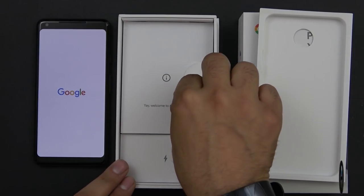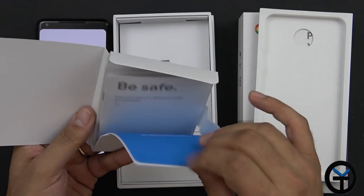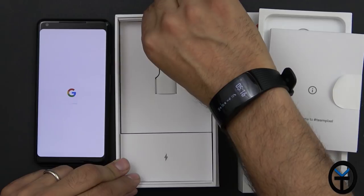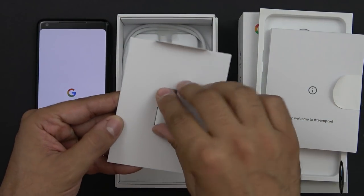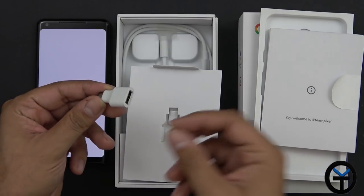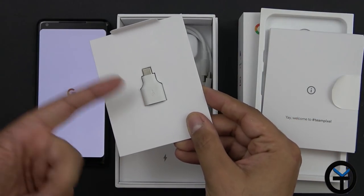So I'm going to let it power on, and then a few more things here that we have in the box. We have our SIM removal tray, more information. I want to mention that the warranty from Google has been extended to two years on this device, so if you have any concerns or questions, you can definitely have a much longer warranty. Here we have the adapter that we're going to use for data transfer, as now the Pixel and Google devices have built-in data transfer from old devices to new — data migration is very easy, very simple. You just use this and your old cable that came with your other phone.